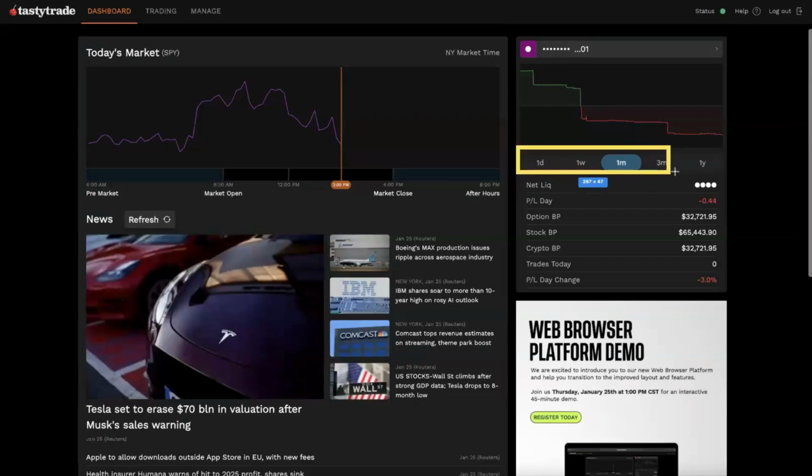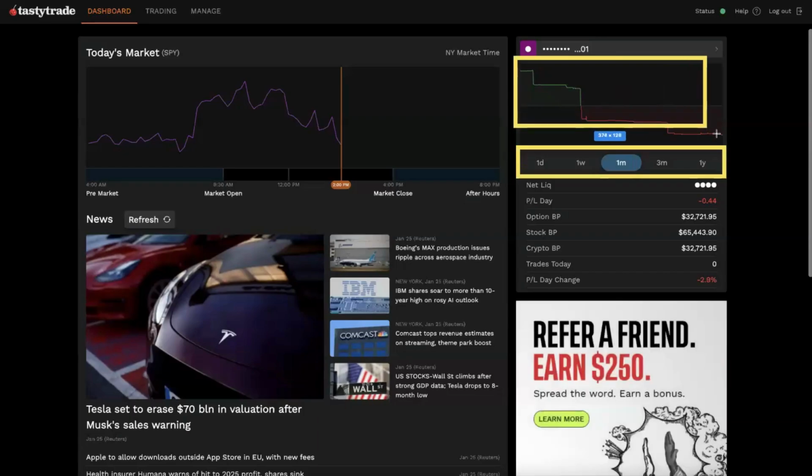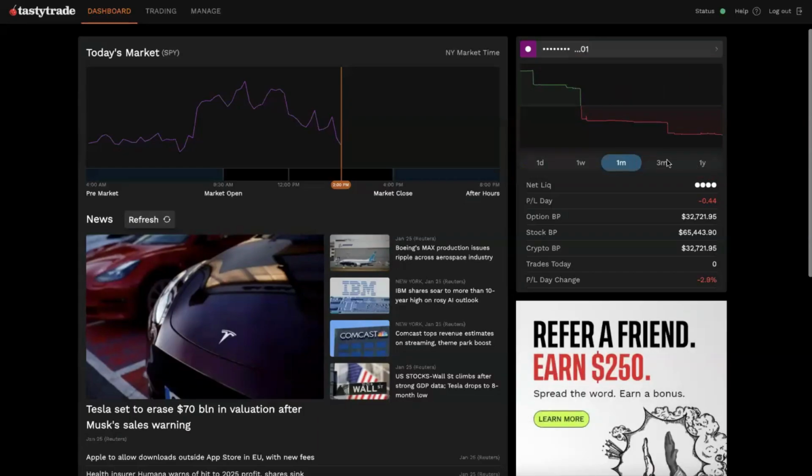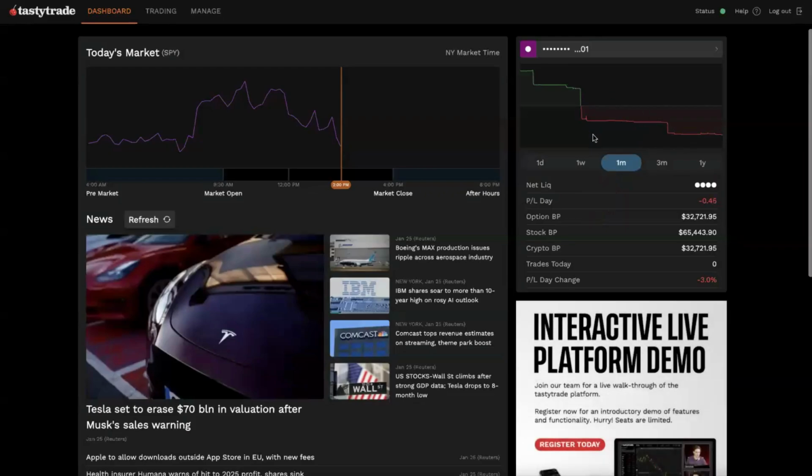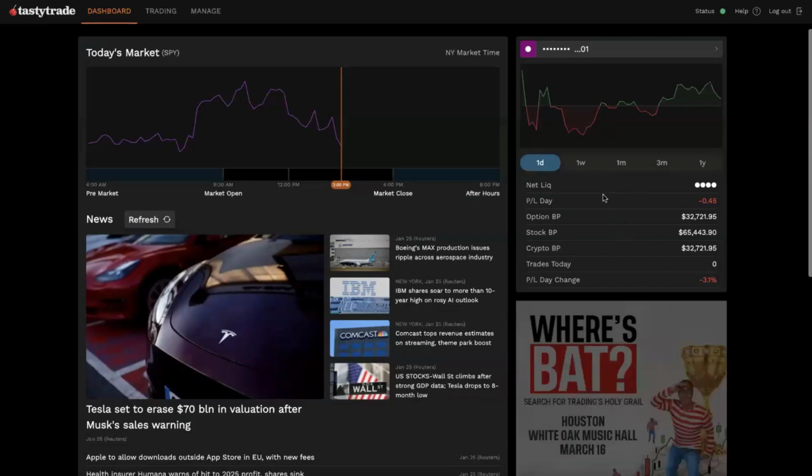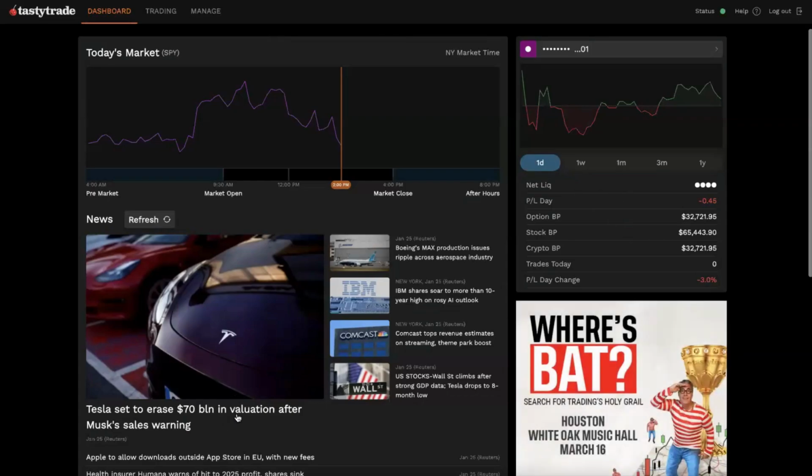So right here, we have this little bar, and then we have our chart up top. In this case, based on our selection at the bottom of 1 month, we're looking at our net liq over the past month. So it looks like we were a little above on the year, and then we're getting down after the past month. But then also, on a week or daily basis especially, you can see how your portfolio might be doing in a specific account. So again, just a little snapshot to start your day. Check out your net liq, buying power, all that jazz right here. But for the most part, you're just going to navigate to the trading tab to get to the meat and potatoes. So let's go ahead and do that.